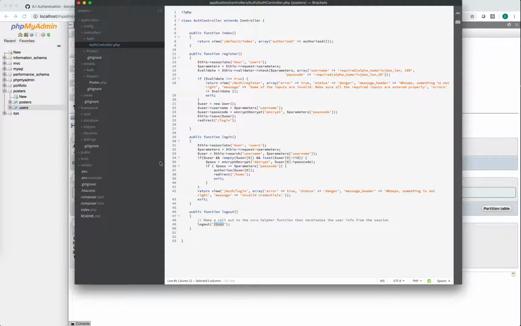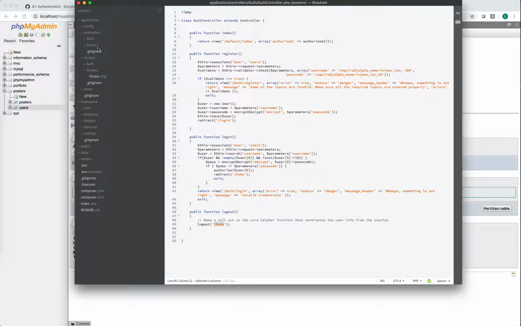Okay, so what we're going to do today is, at the end of the video, we're going to see how all this works out of the box. But before we get there, I want us to replicate a little bit, at least the register function and the login function. We are definitely going to be hard coding certain things because we're not going to be creating forms or views, but it's a good practice for us to know how to use the different methods that come in the auth.php file. So let's go ahead and do that.